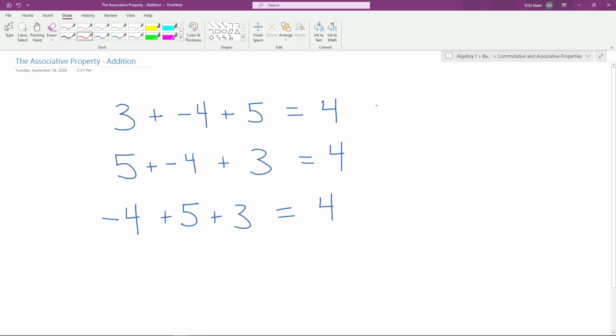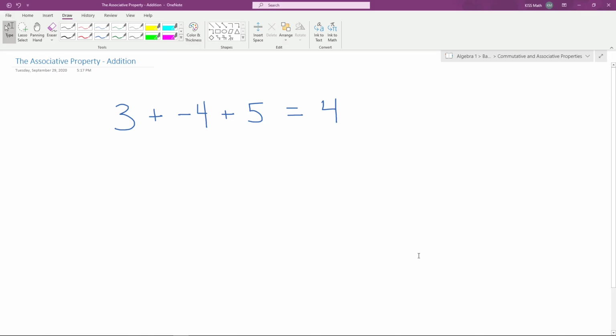The associative property tells us if we can move around the numbers even if they are grouped into parentheses. Remember from our PEMDAS video that anything in the parentheses needs to be done first before anything else. So here's our original example for addition. Okay, so let me delete this because this is all for the commutative property. If instead we had 3 plus parentheses -4 plus 5, we would still get -4 plus 5, which is 1. We did this first because it's in parentheses.